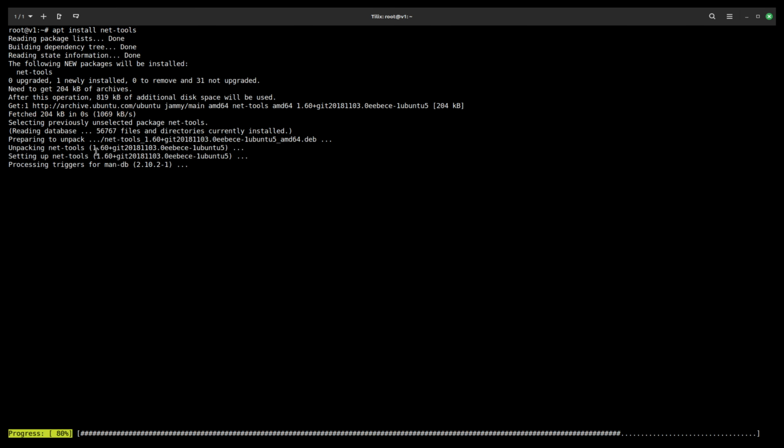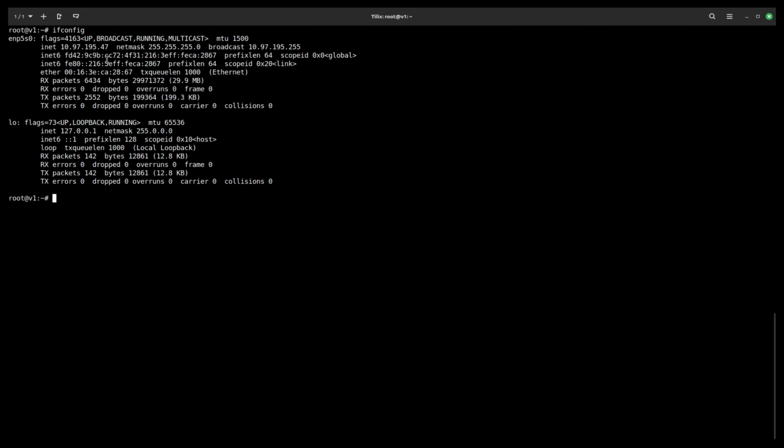Since we don't have netstat, for example, let's install net-tools. Apt install net-tools. Great. Net-tools gives us the possibility to check the IP address. We see that this is the IP address, and we have a virtual machine that we can work on as we please. All right. I'm going to exit by just pressing Control D, and we'll go back to our demo.